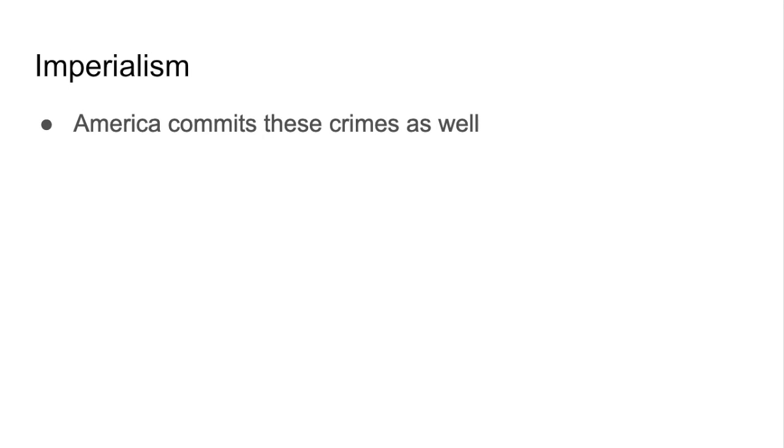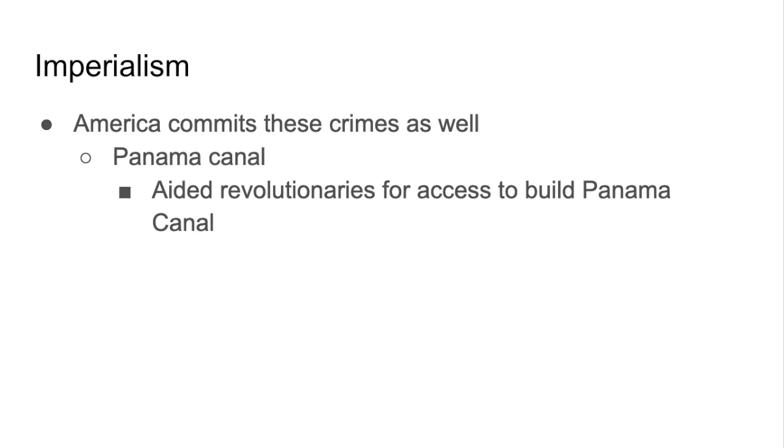So, we have to consider that our heritage is not free of these atrocities either. Okay, we always like to think, oh, Europe, oh, this happened a long time ago, but we have to consider that our history is a part of this imperialistic idea as well, right? So a couple of examples of America dealing with imperialism is the Panama Canal. With the Panama Canal, that was a country, it's a strip of land connecting Central America, North America to South America. And during this time, if you wanted to trade goods from, say, New York to the western part of North America, you would have to sail all the way around to the bottom of South America and back up. Takes a long time.